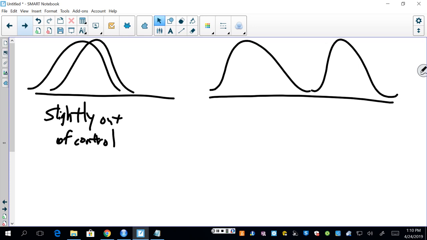But this one is way out of control. You can hopefully detect it. If that breaks, you're going to be outside the limits almost 100% of the time, so if you're monitoring it, you would detect it and immediately say that something looks bad. And there's a sliding scale: the more out of control it gets, the higher the probability of detection, and that relates to the seriousness of the error.